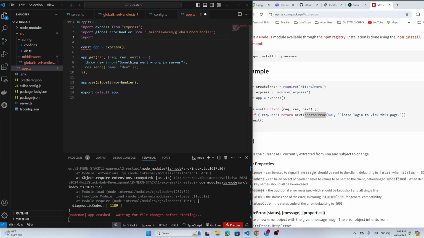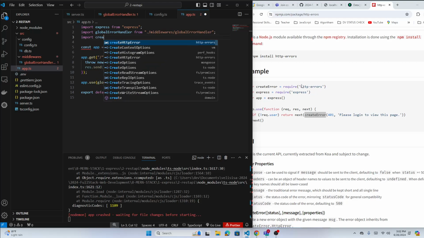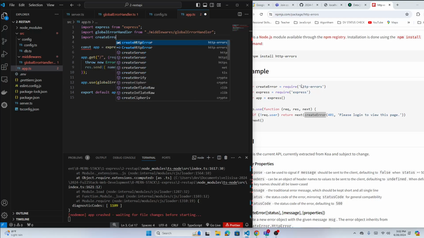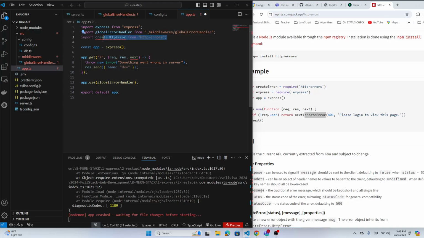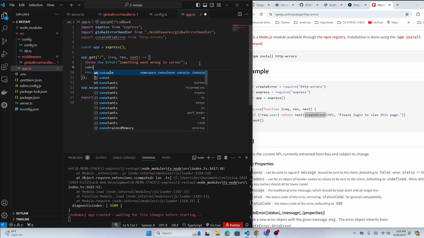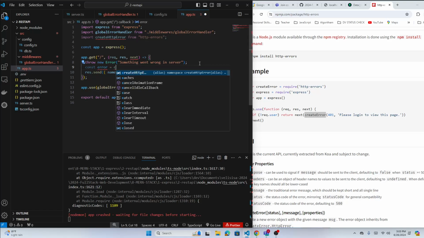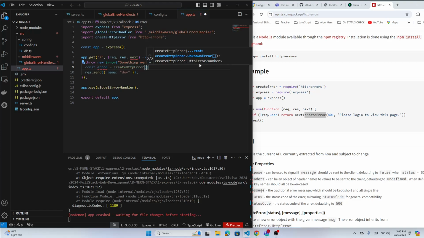Basically you can import createHttpError like that. Just get it from here, and then const error equal to createHttpError, and then you can pass a 400 status, and this is the new error message.